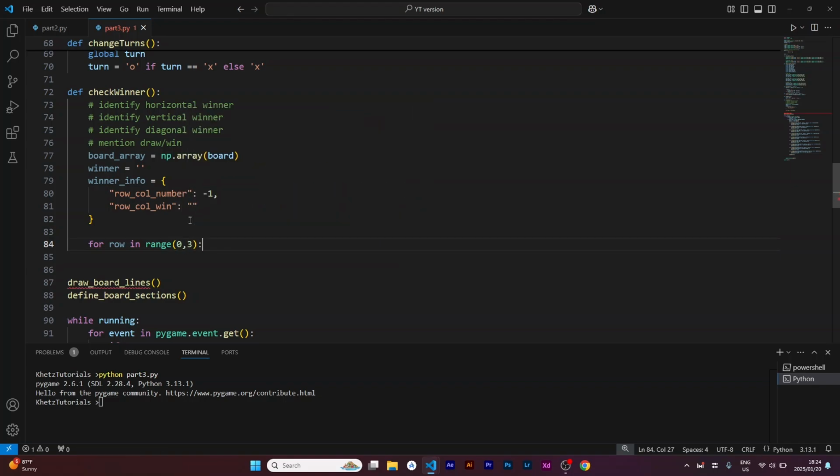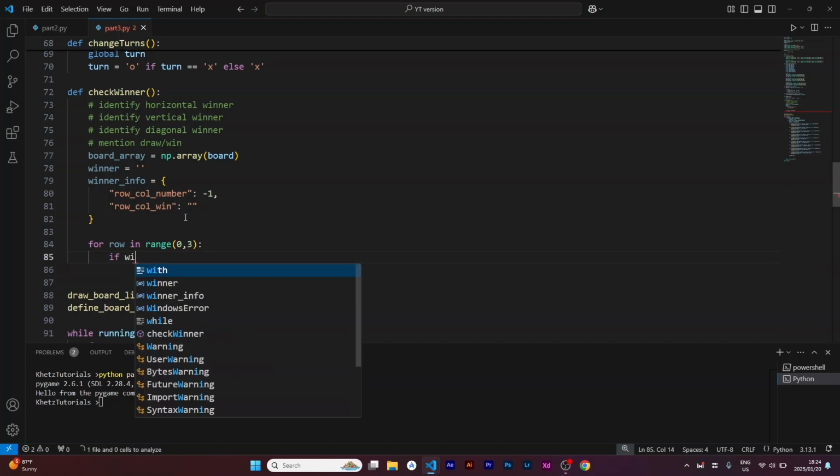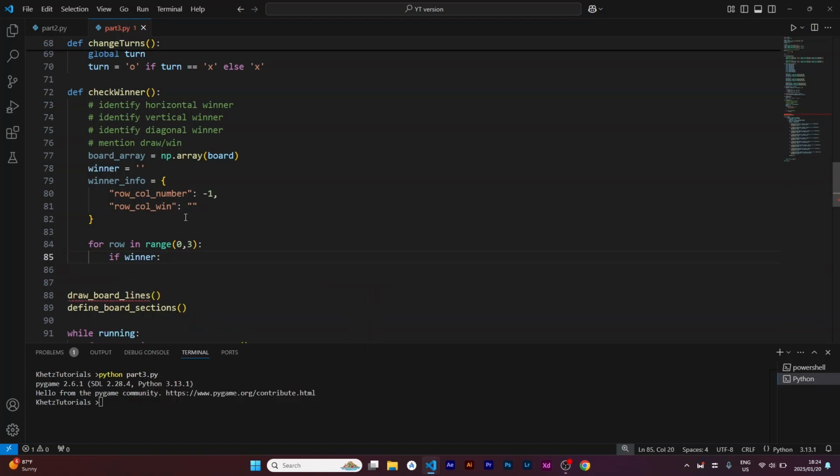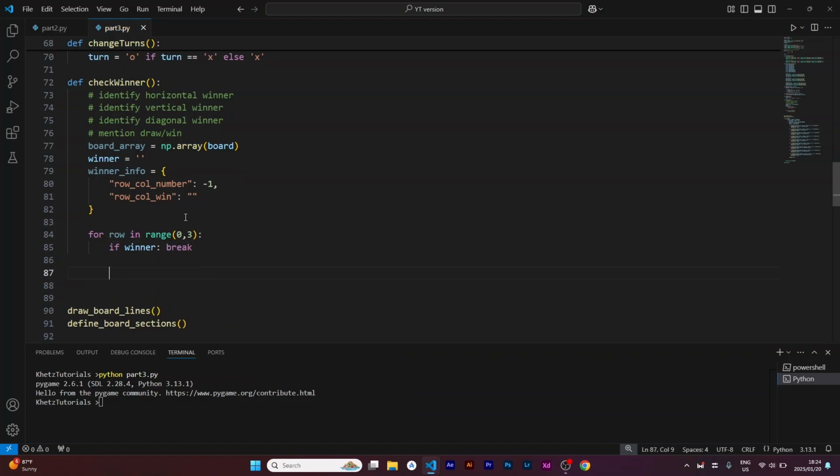And then I now want to determine if there is a winner until this point. So if there's a winner, then we're just going to get out of this loop. So down here in the for loop, if we determine that someone won in the next round, so if it finds a winner in the second row, it doesn't have to go to the third row.